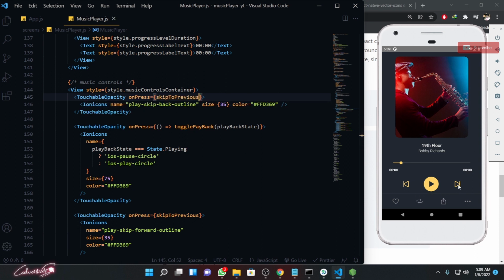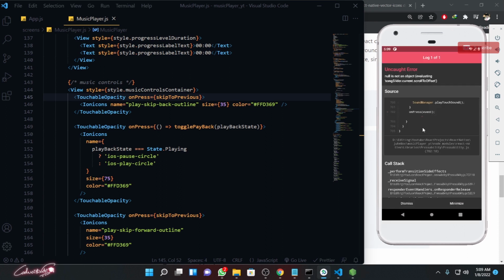Now if I hit this button, it's throwing an error. What is it showing? Null is not an object.